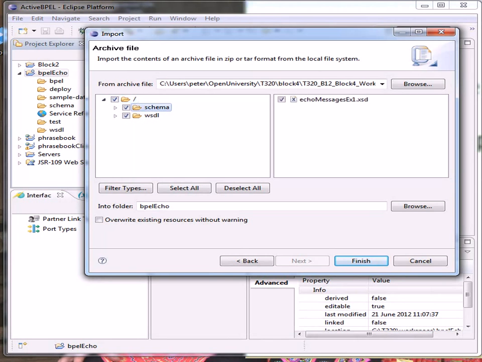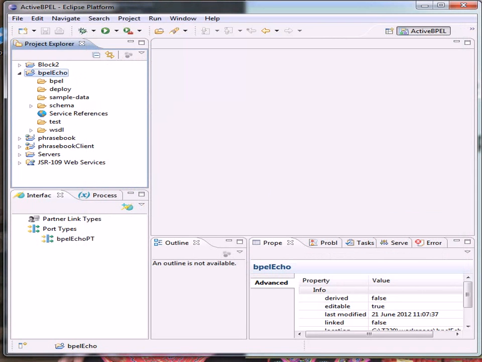And if I click on schema, there's the echo message XSD, and the WSDL, we've got the echo WSDL, which is correct. So we can finish, and straight away we can see that in the schema we've now got the XSD file, and in the WSDL we've now got the WSDL.